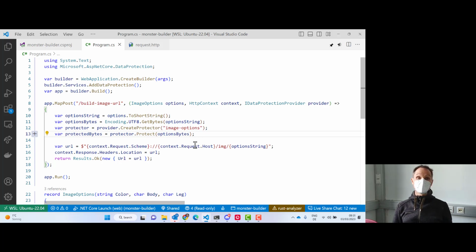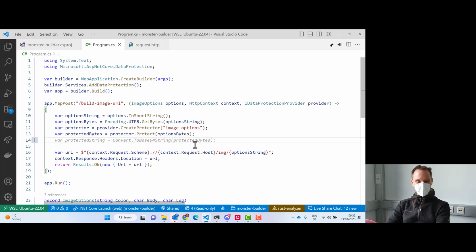Guess how complicated decryption will be. We are not going to call protect. What do you think we are going to call? Unprotect. And that's decryption. It's really as simple as that. I really like that. I think it's super important that Microsoft makes encryption and decryption in ASP.NET really simple. Because by making it simple, developers are using it. If it's too complicated, nobody is doing encryption. Or people are doing encryption wrong. Okay, now we have the encrypted bytes.